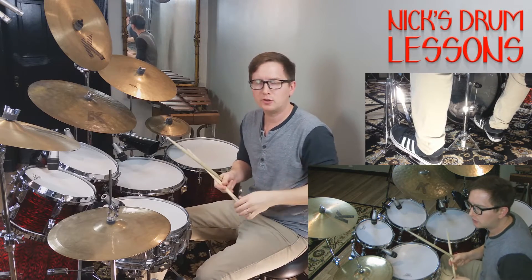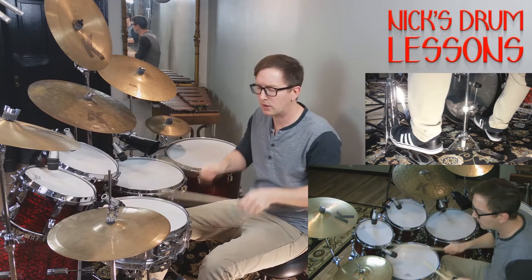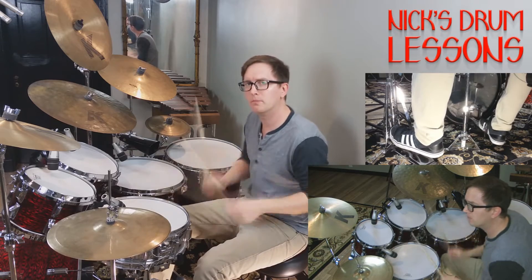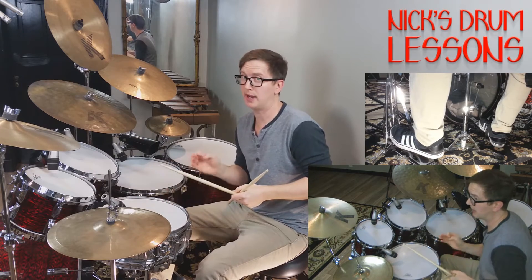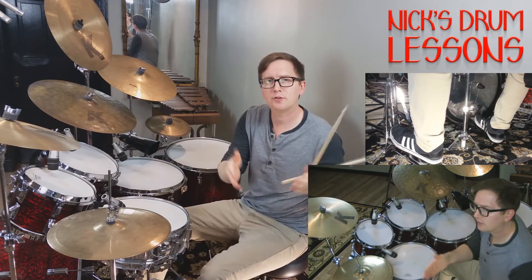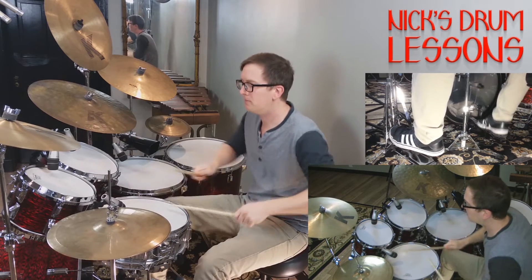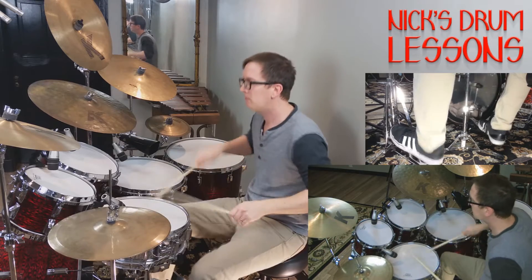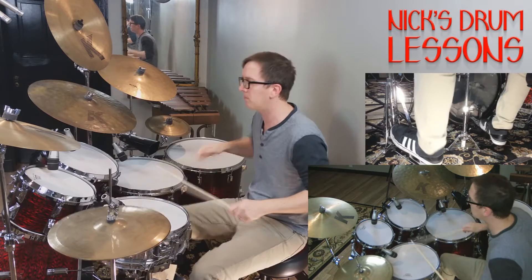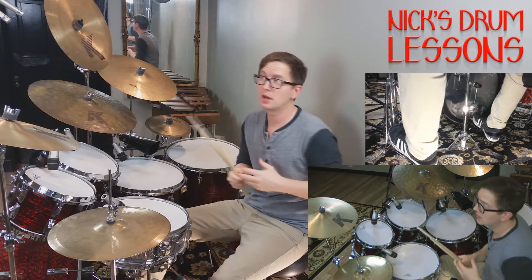When the vocals come in for the verse, you'll hear the hi-hat pattern, and the bass drum pattern is exactly the same, except the hands are basically going back to basics — quarter notes and two-and-fours: one, two, three, four — with the bass drum from the train beat, and the same rule applies. Make sure you can start it with the crash, and eventually know how to end it on four. If you listen to the verse, he just trades off back and forth between it two times each, starting with the hi-hat pattern. That pretty much covers a lot of the verse and a lot of the intro.